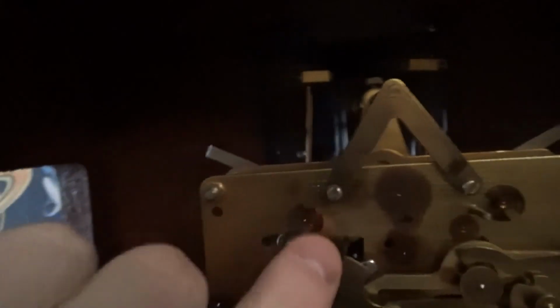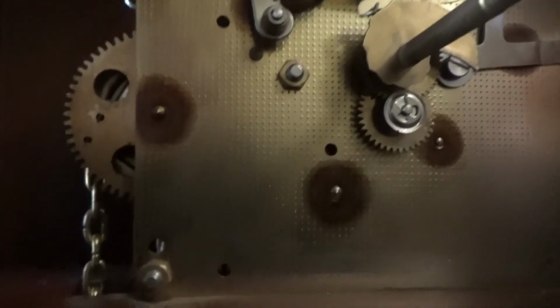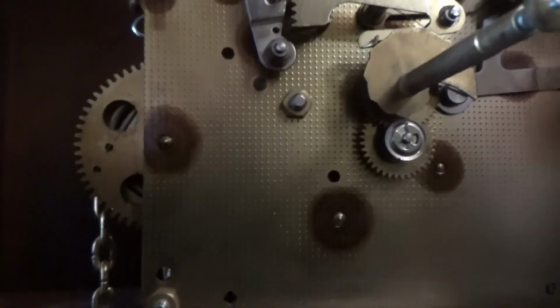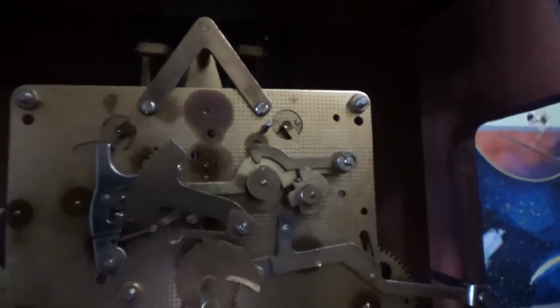And hey, guys, so now I'll show you a proper look at how the hour is going then. That's probably why. Let me see if this is why. Yeah, that's it. I've stopped it from chiming all the time, only when it goes off like that. So I fixed one problem with the hour strike mechanism.